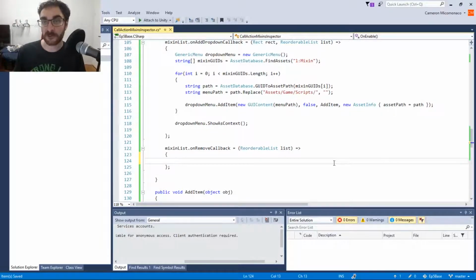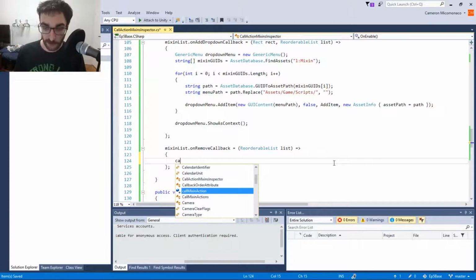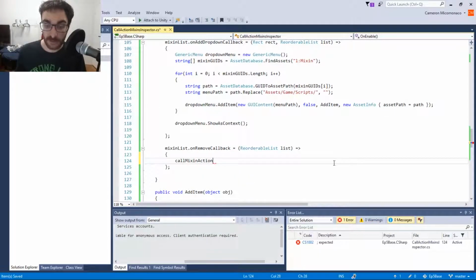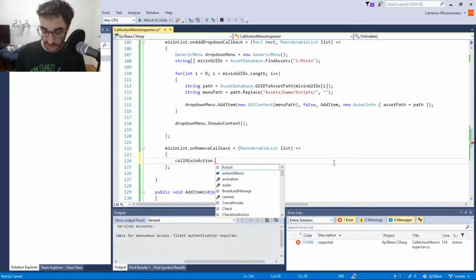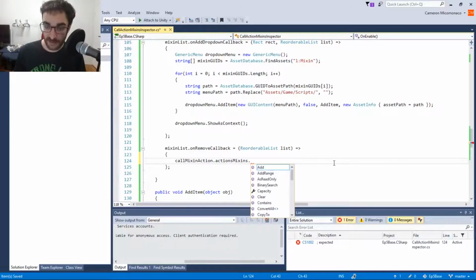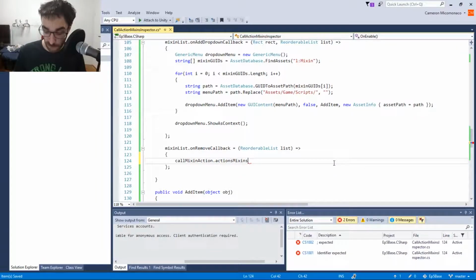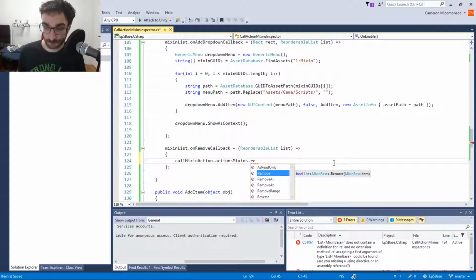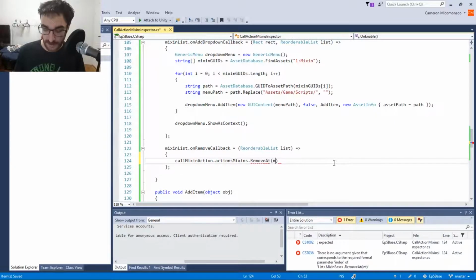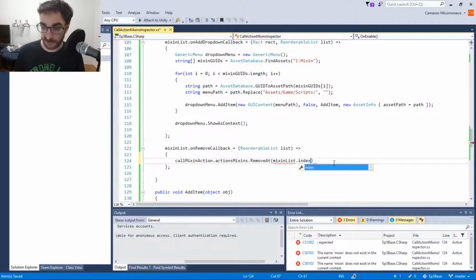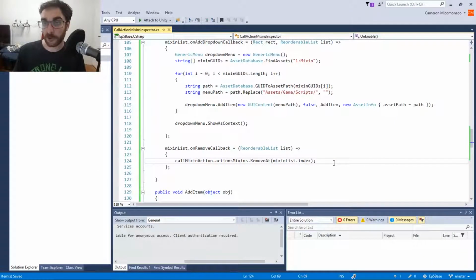But we have a reference to the actual call Mixin action here, so that's our class. So we can just get the action Mixins, and then we can say remove at ourselves. So we can remove it at the Mixin list dot index, which is the index that's selected currently. So whichever one we have selected, we'll remove it from the list here.